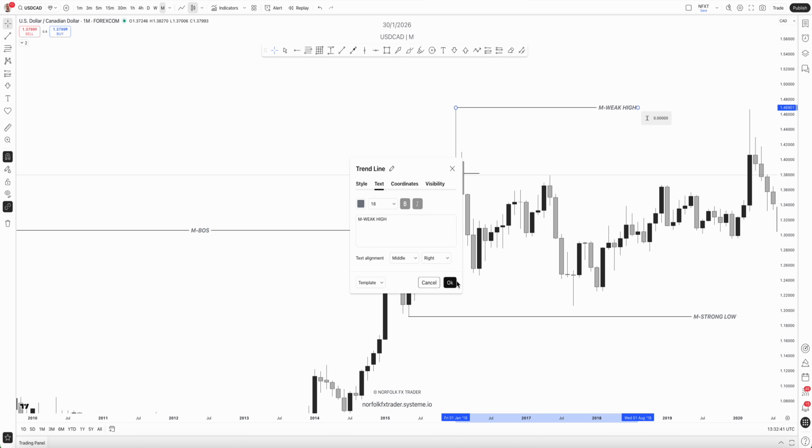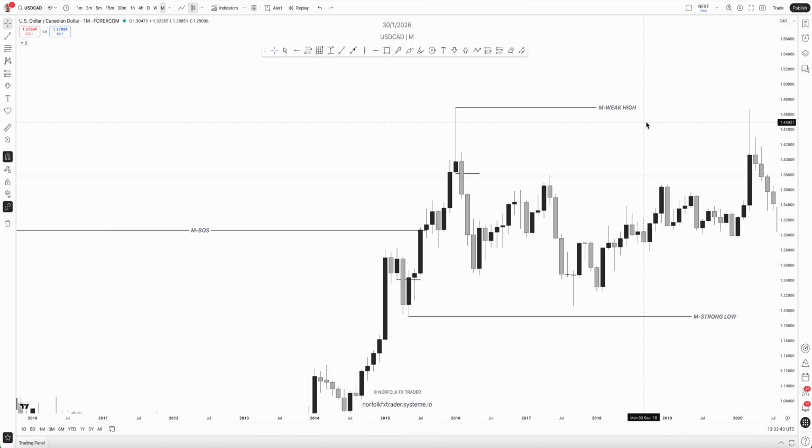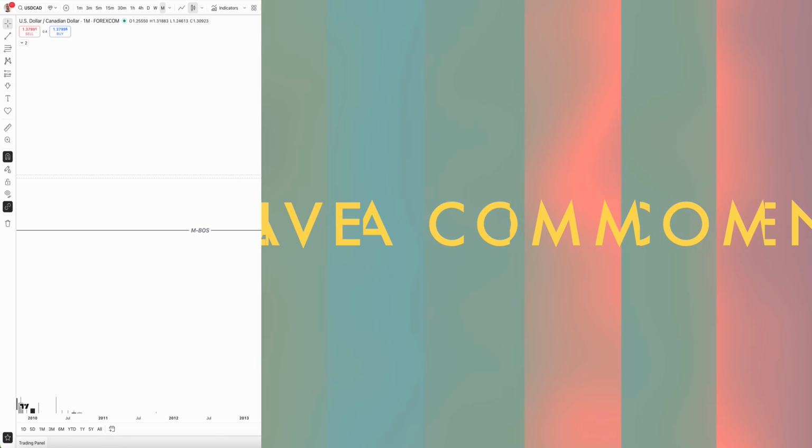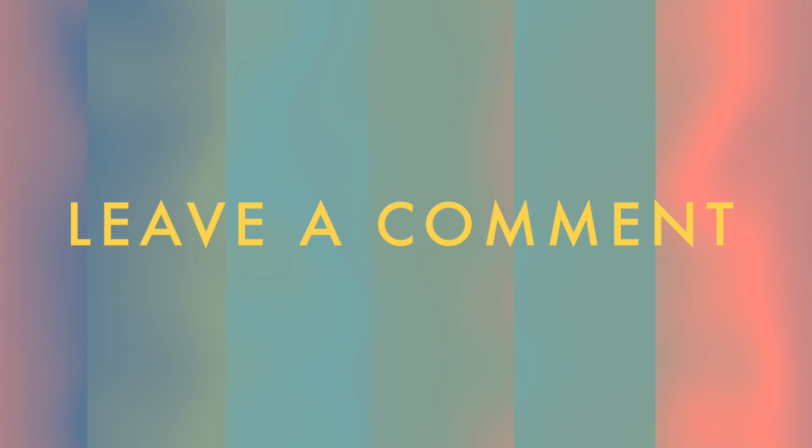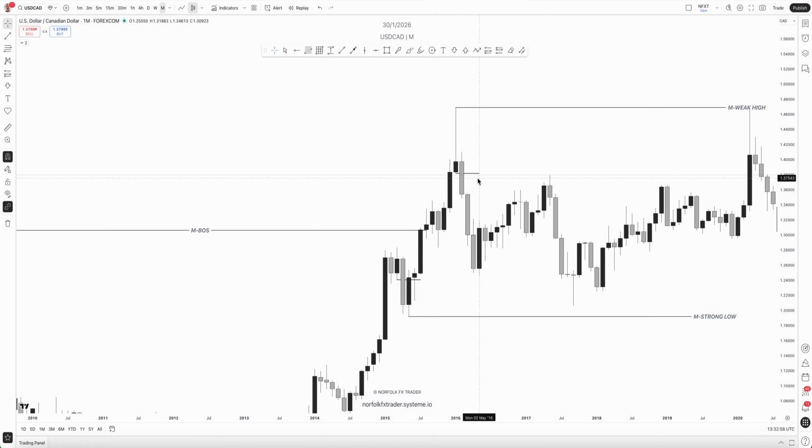So now what we've got, and you should always have this on any time frame you're using, is three levels on your chart. They are the most important levels when you're marking out structure. Now, let me know in the comments if you're marking your charts with multiple levels everywhere, confuses the hell out of you, and you find that this is going to make things so much more simplified.